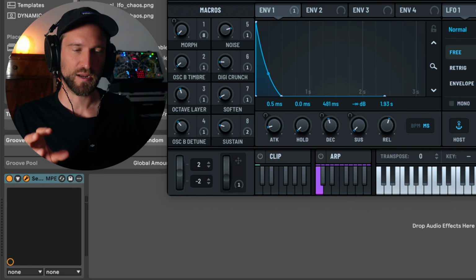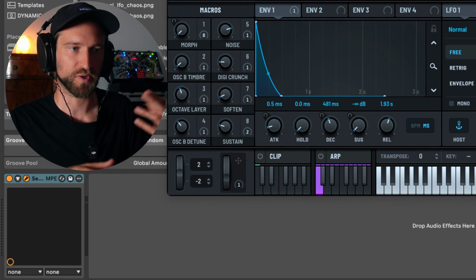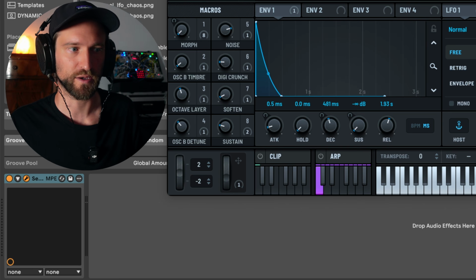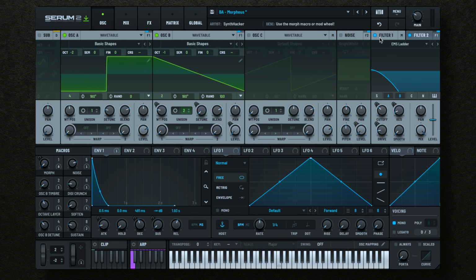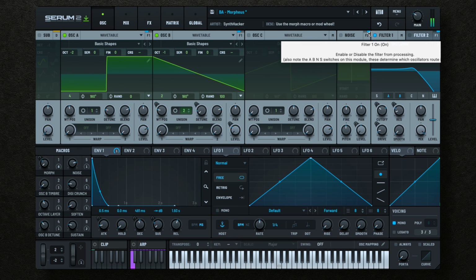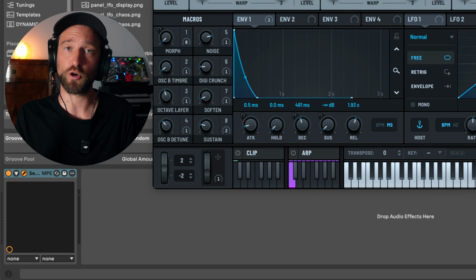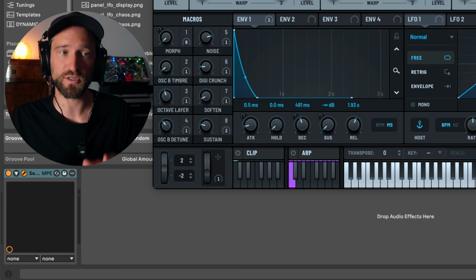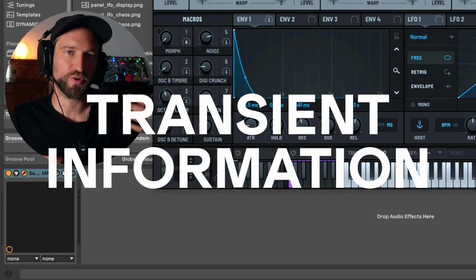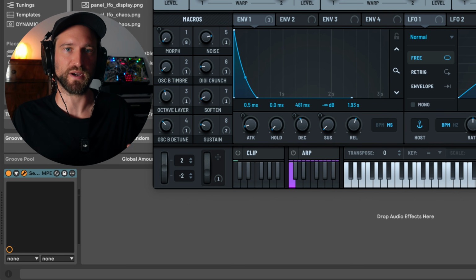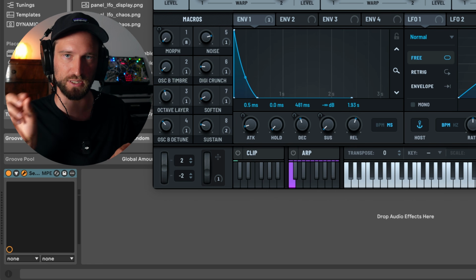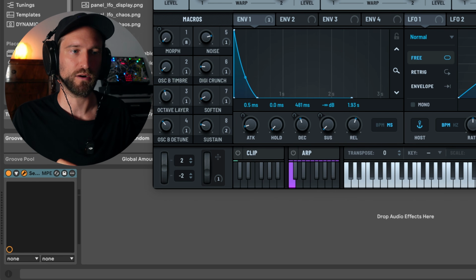You can start playing with aspects of this here to get a feel for how the sound comes together. Just to give you an example, I could mute the noise oscillator and this second filter to take them out of the equation and listen to what are these oscillators into the filter sounding like without any noise. And what you could hopefully hear is when I activated the noise and the filter again, the sound got a little bit more transient information, so it is easier to identify that bass sound in the overall mix because a little bit of the high frequencies and this attacky sound is in there.